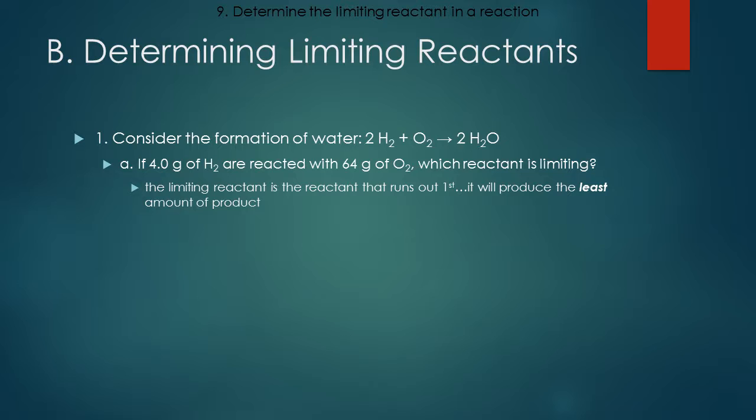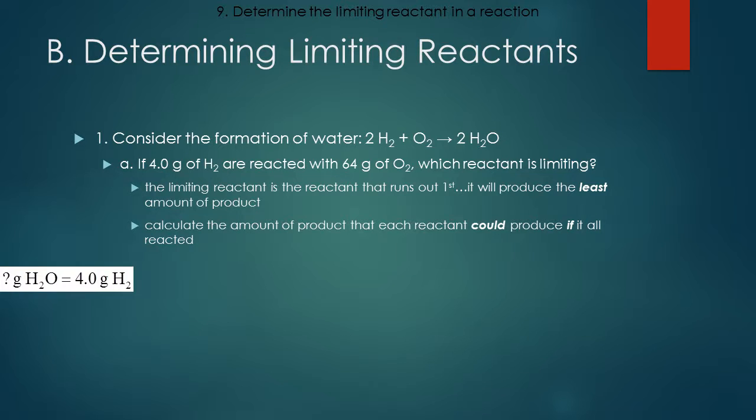So one way of determining what the limiting reactant is, without having to learn a new problem-solving method, would simply be to use those stoichiometry calculations that we've learned about to calculate the amount of product that each of the reactants could produce if it all reacted. Notice here in this statement, the "could" and the "if" are italicized and in bold to emphasize that we're not saying that both of these reactants will produce this amount of product. We're saying it could produce it if all of that reactant did actually react.